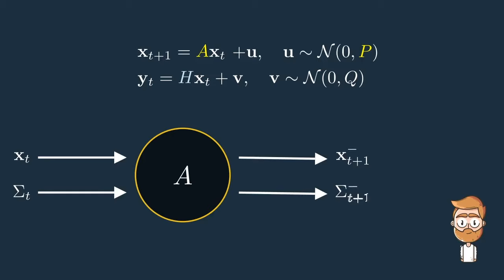Another important thing we have to do in this prediction step is to think about how our noise covariance matrix propagates through the system. In the case where we have perfect estimates of our state variables, i.e. when sigma t is zero, the only uncertainty is going to come from the perturbation to our dynamical system, i.e. from the matrix P.